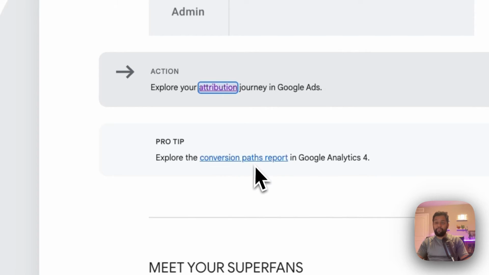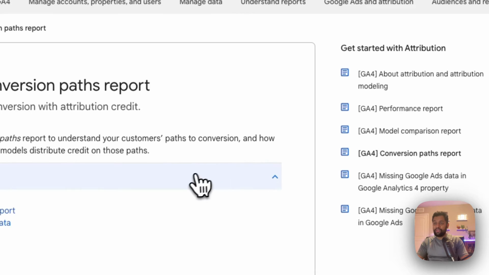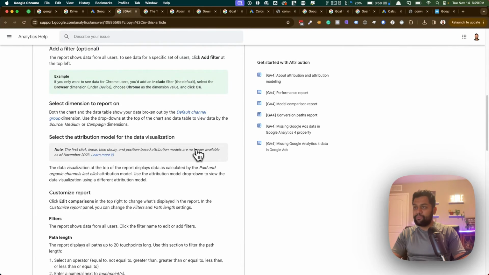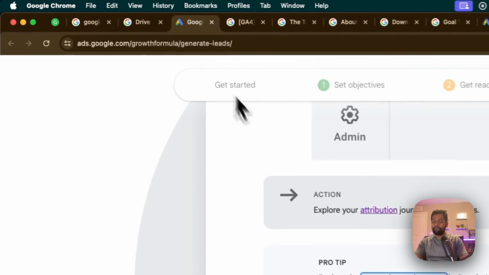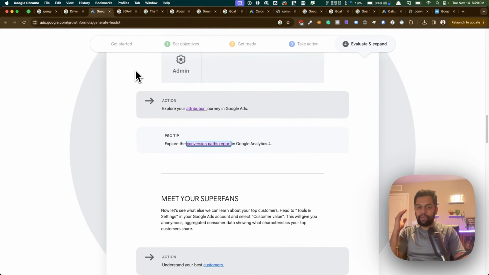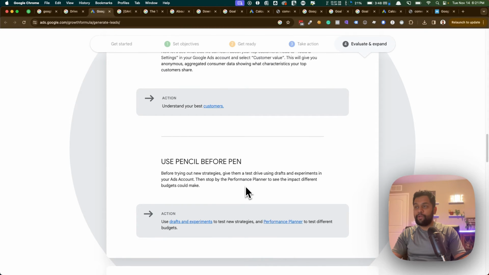I would strongly recommend using the conversion path report in GA4, and I will show you how the visualization looks in a later video. It's like a funnel. Step 1, they visit homepage. Step 2, they visit book a demo page. Step 3, they visit the thank you page. So the conversion path report is pretty cool, and you can build that report in GA4.